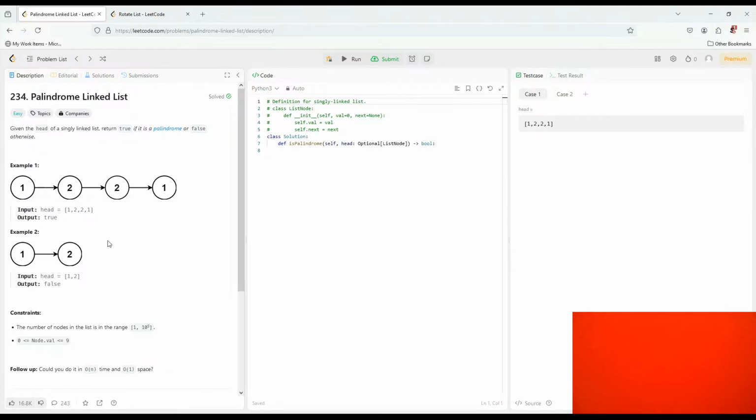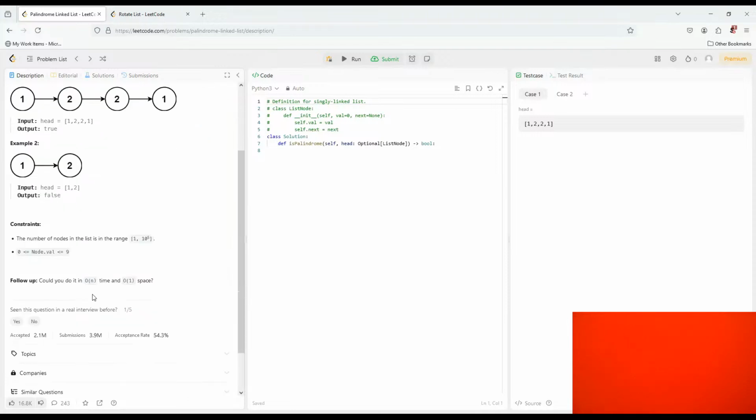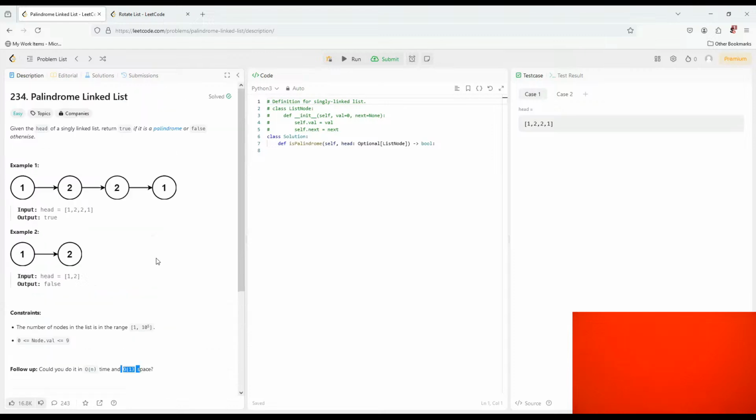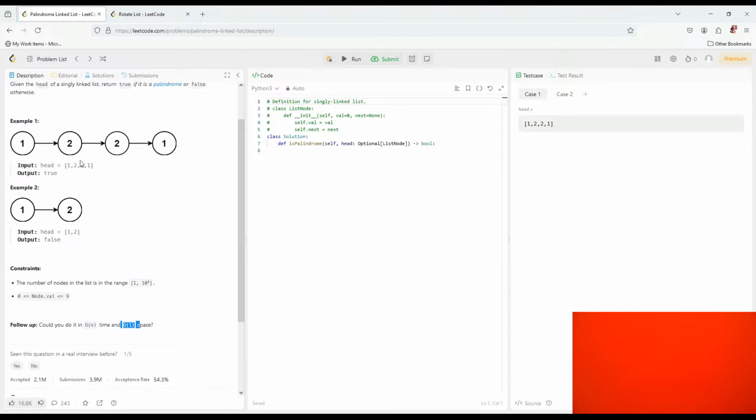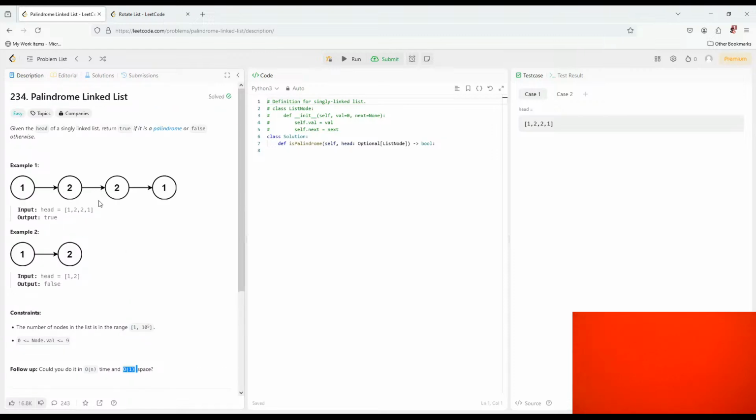So I quickly looked at how to do it in O(1) space, because my initial thought was to put every half of the palindrome into a stack, and then as moving forward, pop from the stack and check. But we need O(1) space.